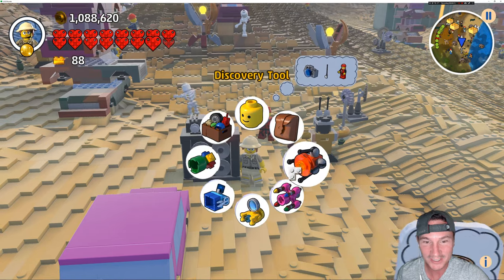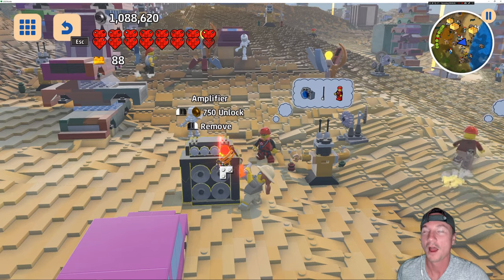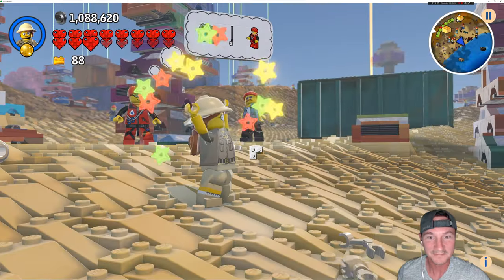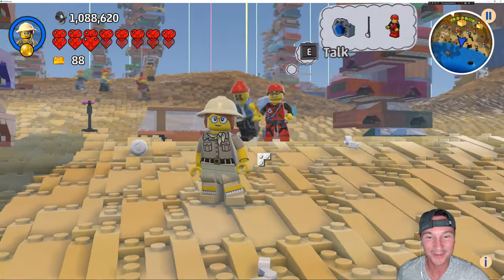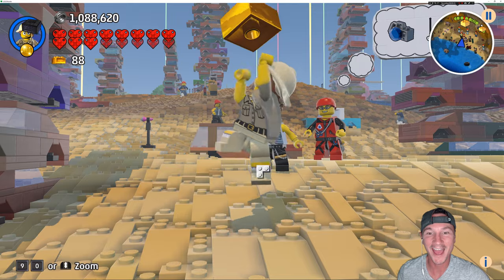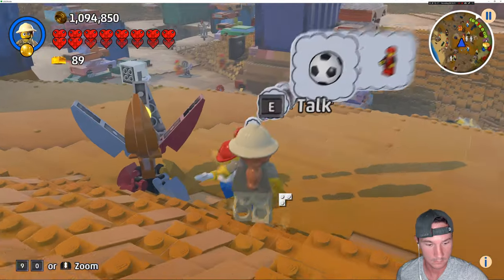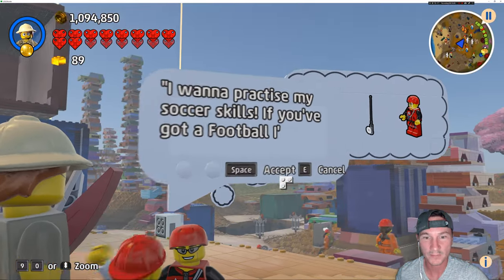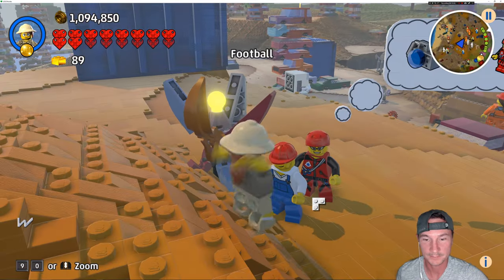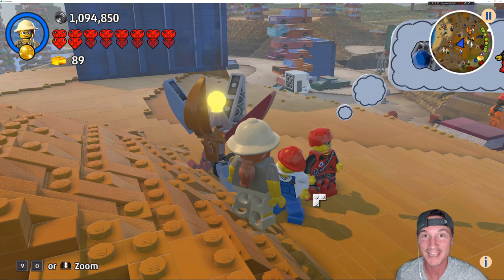You guys, Sheila just discovered an amplifier. Okay, we're having a party at the ivory tower. Stacked. Yeah, Sheila, you got another gold brick. And plans to something. Sweet. Wait a minute. Oh, we have to give up our soccer ball, though? Fine. Sheila gave up her soccer ball. We're gonna find a new one, but we just got a guitar.